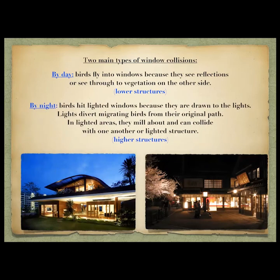By night — there was a horrible instance in Houston a few years ago where 400 birds in one night were killed on one building during migration. The building was lit up and pulled the birds in during a stormy, overcast, humid situation. Many blackburnians and warblers were killed. By night, birds hit lighted windows because they're drawn to light. Before us, just like sea turtles, birds used stars and the moon to orient their migration — now we have all these lights and it can be very distracting.